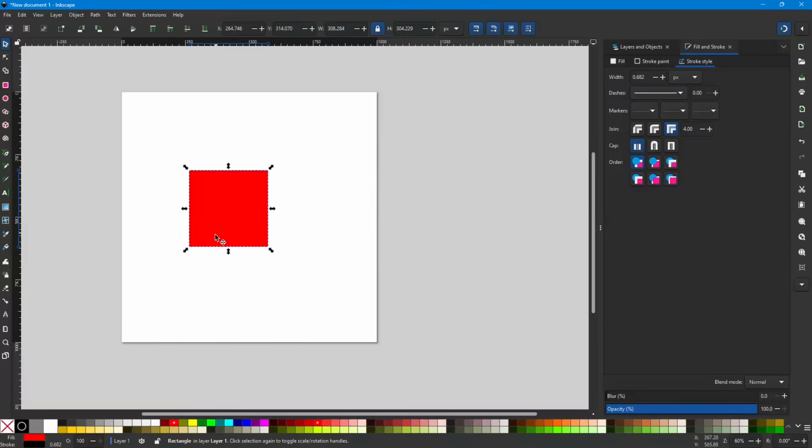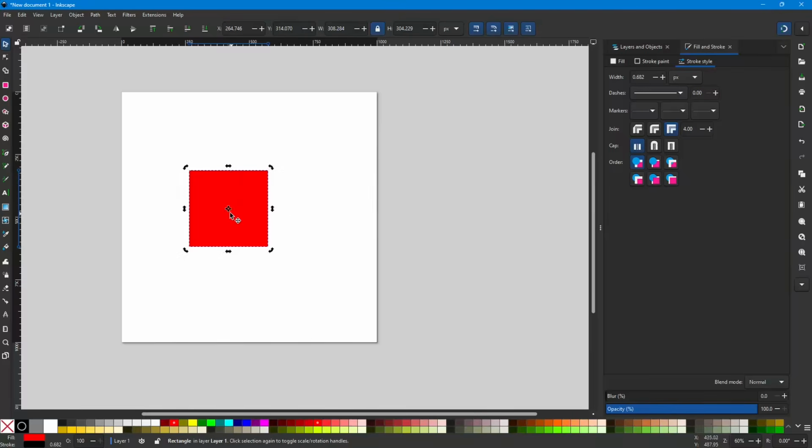Now, like in the last video, we touched on this, but if you want to switch to do some other things with this shape, you can just click on it again and you get a different set of arrows. Now these arrows, some of them look the same as the previous set. They're just turned sideways.